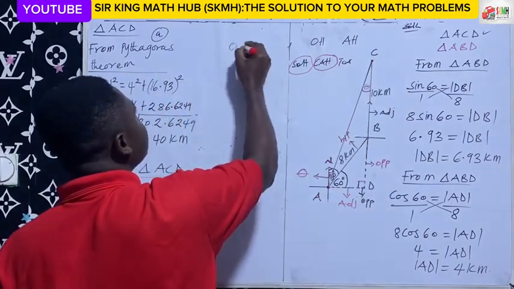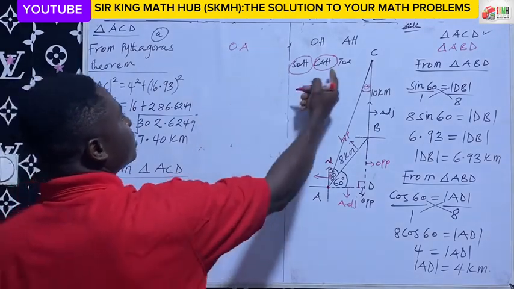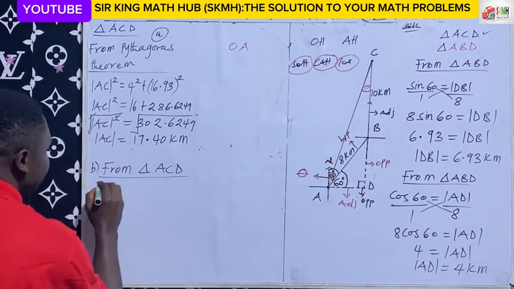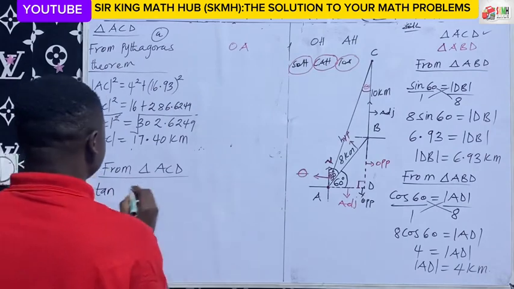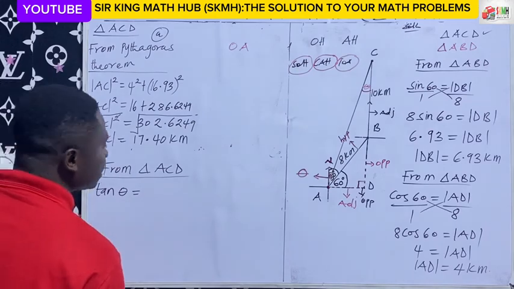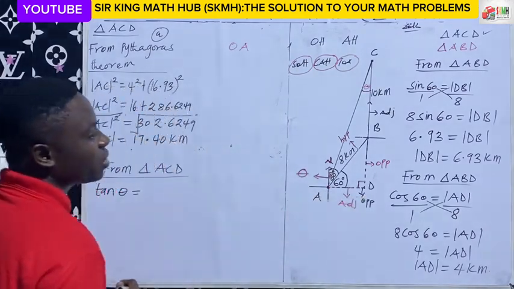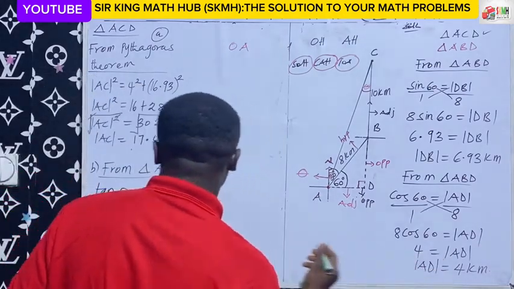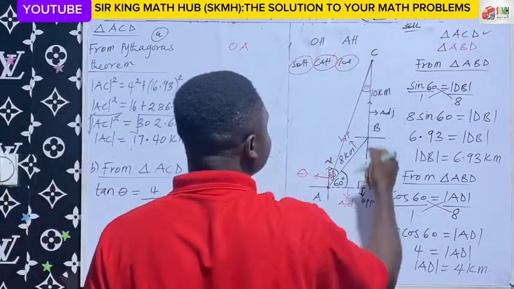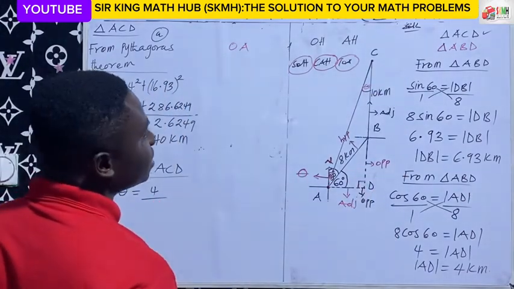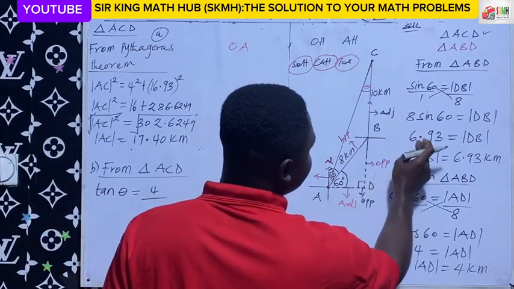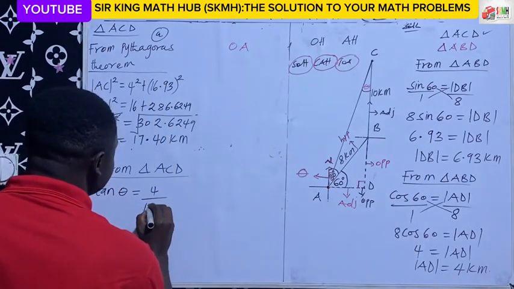Because we know the length of our opposite and the length of our adjacent, we use opposite and adjacent. From SOHCAHTOA, TOA has opposite, adjacent. TOA says that the tan of this acute angle should be equal to the length of the opposite, in this case line AD, which we got as 4, divided by our adjacent, line CD. What did we get for line CD? Line CD is 10 kilometers plus 6.93, and that should give us 16.93.